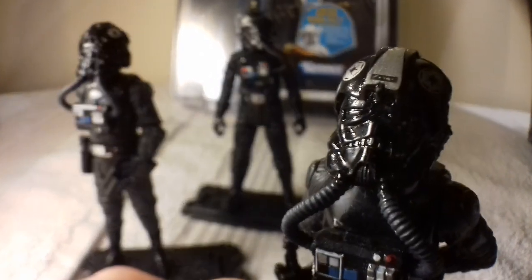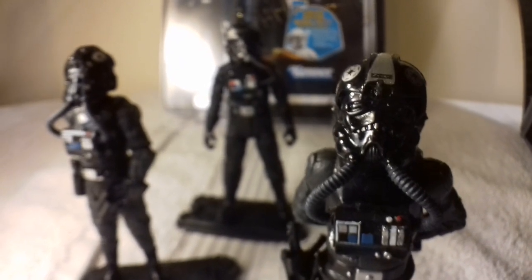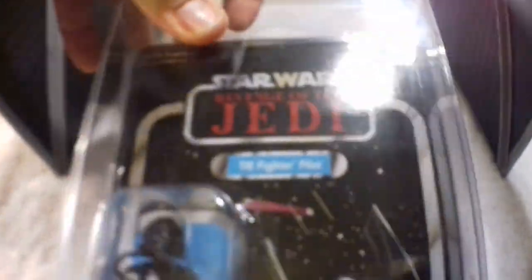The thing about this is I need someone like Manny, MG Villain. He's a really good guy to talk to about figures, but one thing I can tell you is that I don't have this loose. Let's take a look at this. This is the TIE Fighter pilot from the Vintage Collection, and it is not, repeat, not.